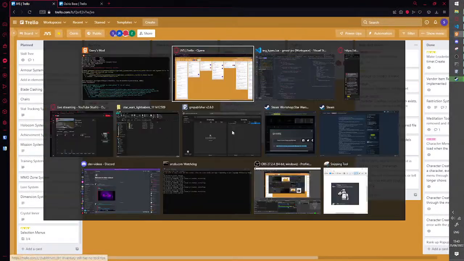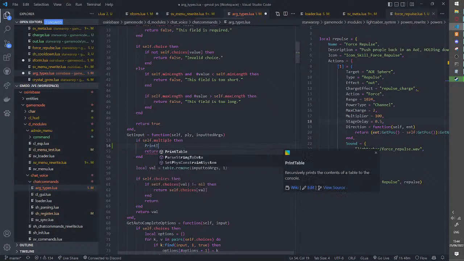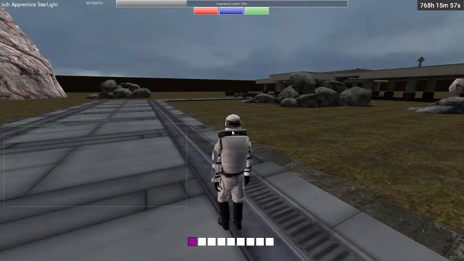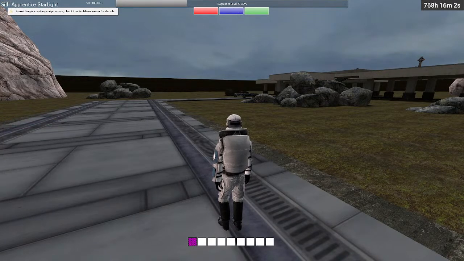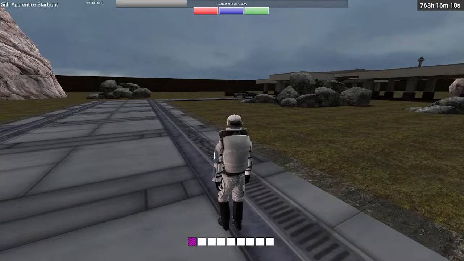It's a table, not a string, so I can't even do that. So I need to print table, input args, and then try that again. Yeah, so it's already messed up here, before we get to get input. And what happens client side as well?